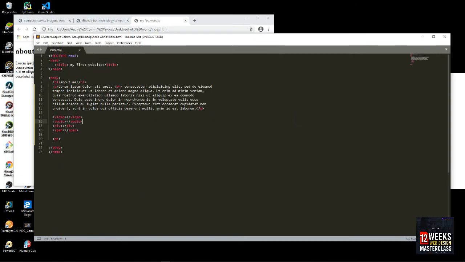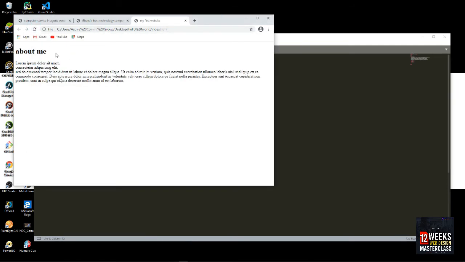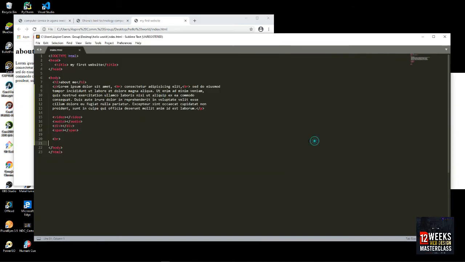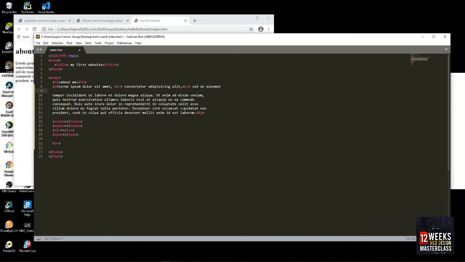So this is the function of the BR tag. We can also add it somewhere here. Now when we save and reload our browser, you can see that it has also broken the text. So maybe when you were typing about yourself, you were wondering why it's not going to the next line. You added enter. The fact is, even if you type enter, the text is not going to go to the next line if you have not used the break.